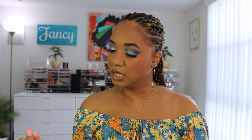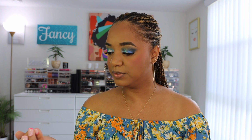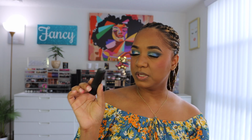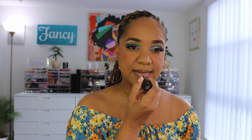But for the lips, I am debating, should I use the Makeup Forever Rouge Artist Forever Matte Liquid Lipstick in the shade Toffee at All Hours, which is a nude, or this Dior, the Rouge Dior Forever Intense Couture Color Transfer Proof Lipstick Bare Lip Comfort. I kind of want to test this out. I have already tried on the red version of the liquid lipstick from Makeup Forever, which I really like the formula, so I already know how I like that. So let's go ahead and try the Dior one out. Let's see how it goes.